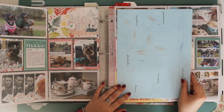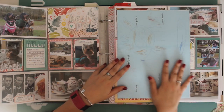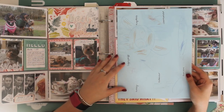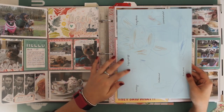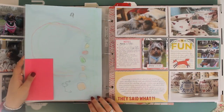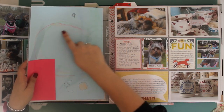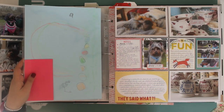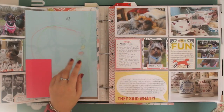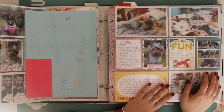This is a drawing that my one-to-one did for me. I work part-time as a one-to-one for children who have additional learning needs. Last year I worked with one particular little boy who liked drawing, and he drew me all his favourite Pokémon, so of course I had to keep it. On the back he drew me a Geodude with lots of treasure at the end of a rainbow. His name is under this post-it note - that's why it's there. There are lots of post-it notes throughout the album just covering up children's faces.